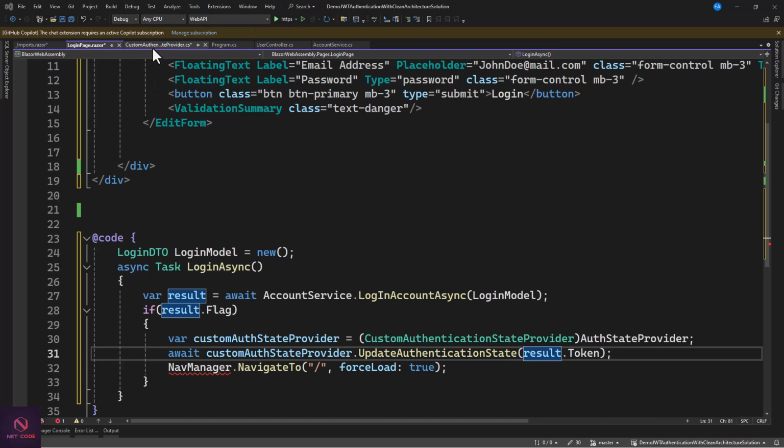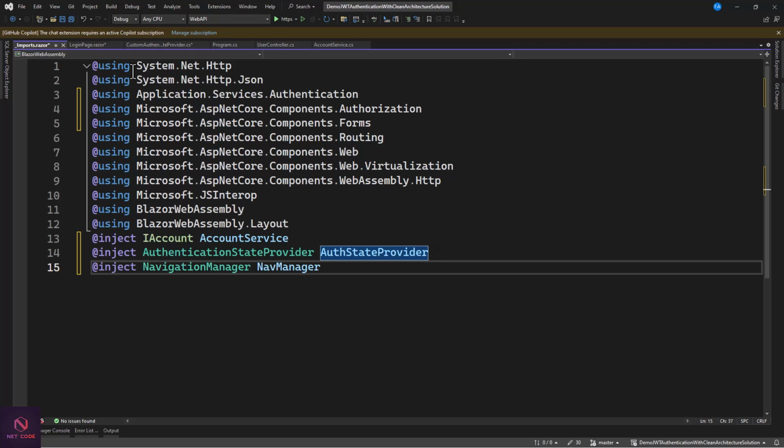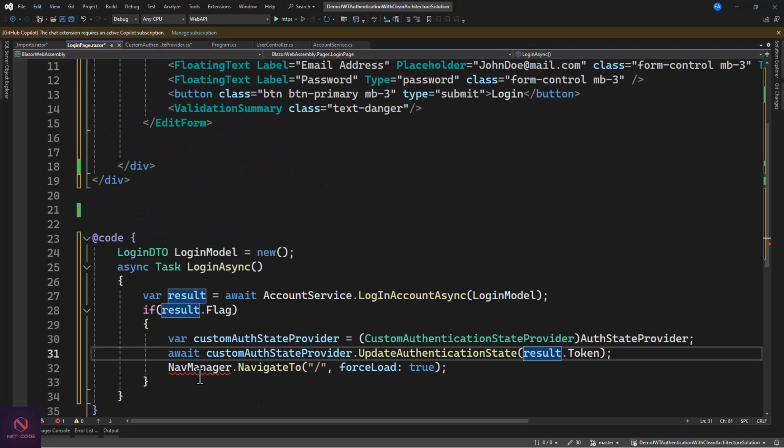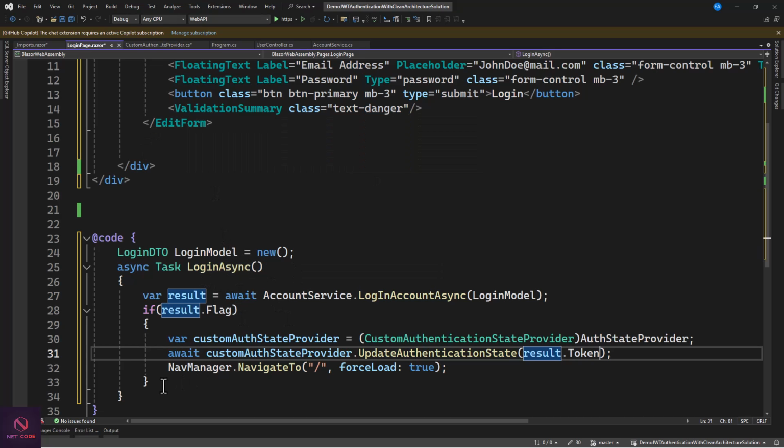So here, maybe we can put that in the import, and we can say that use this nav manager. When you go to login, nav manager to navigate to the login. That's the home page. Okay. Then we have false to true, so it can check for the authentication state of the user. Okay, so that's all that we need to do in here.